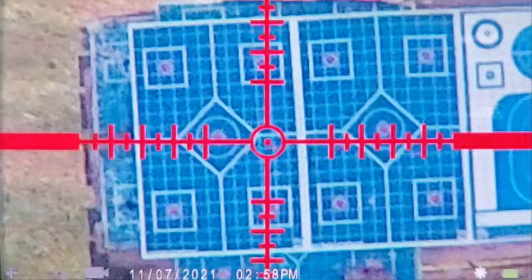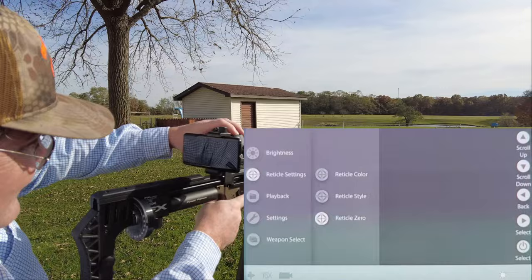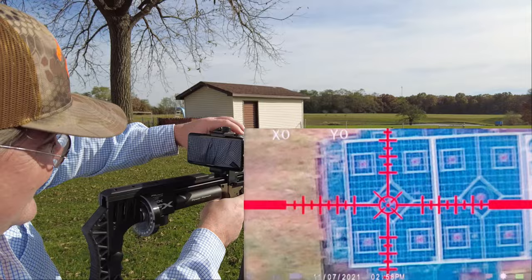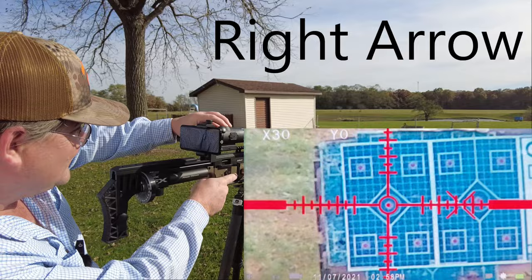So we're gonna go back into that reticle zeroing menu. I'm going right here to reticle settings, reticle zero. We're gonna hold that right where we were intending to hit. We're gonna move the red X over to our bullet impact location. So I'm just hitting the left arrow to get that to move over. I'm just holding down on it.